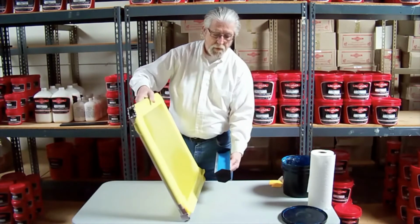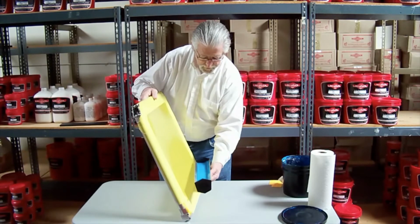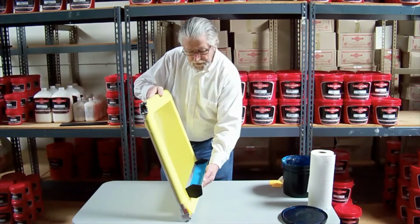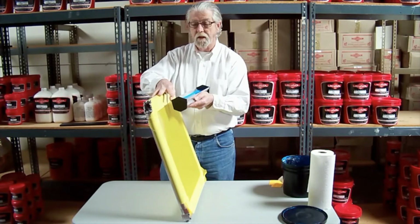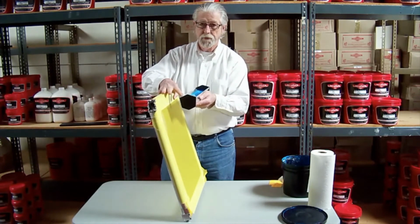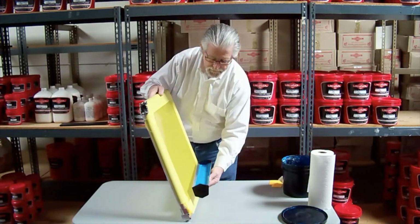So you always start on the bottom, and you come down about right here. You want to make sure that the emulsion is level in your scoop coater, left to right. You're going to tilt it until the black edges right here touch the mesh, and this edge is still touching. If you accidentally roll over this one right here, this edge will move away from the mesh, and all your emulsion will flow out the bottom.